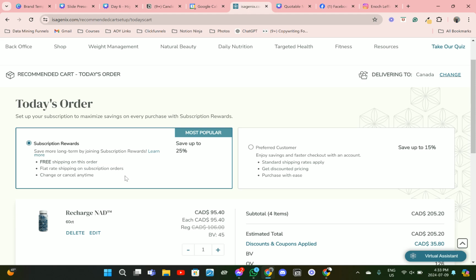So what I do is just by default, I sign up everyone with a subscription and I make sure that you put in the calendar of when is their auto ship going to be, and make sure that they know how to change their auto shipment within 30 days because you don't want them to get to 30 days and be upset like, oh, they placed an order on automatically.